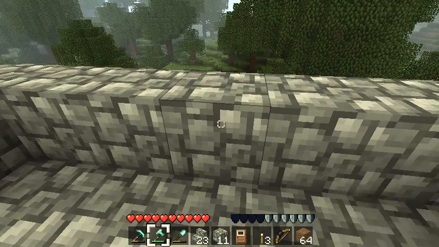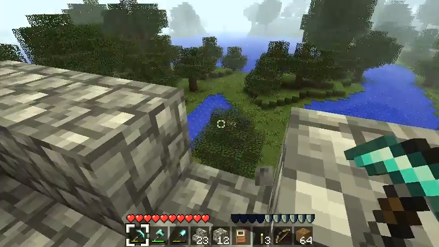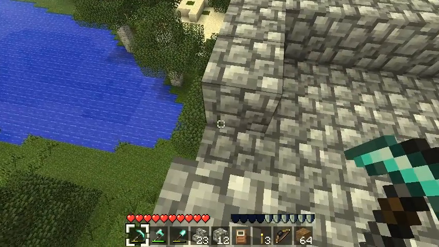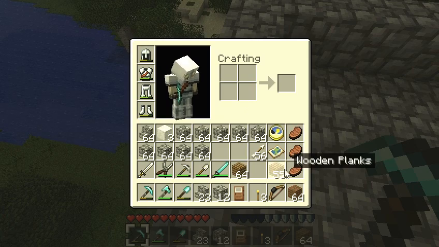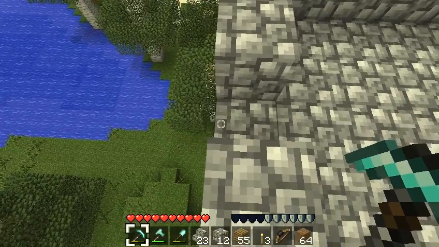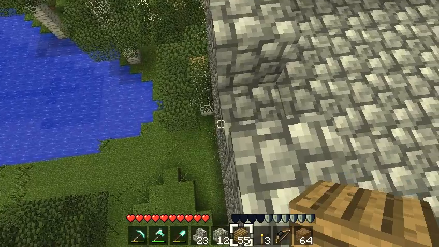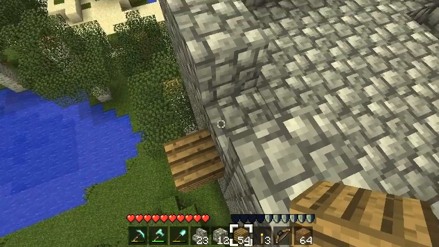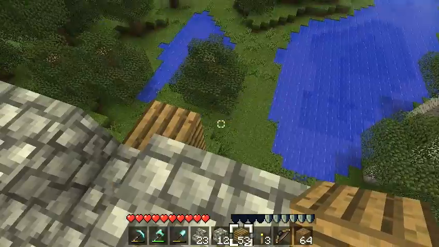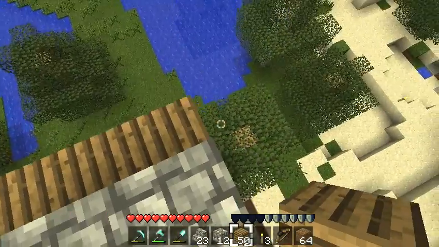And now I want to primarily shoot out of this way. Now this is the bit I really hate, because I am ridiculously bad at it, is if I get my wooden planks and place one here. I said place one here and it's placed in the wrong place. Oh well. And now I should be able to get most of the way round.